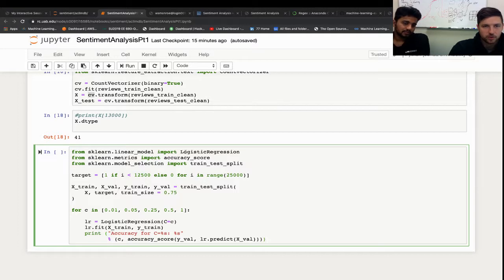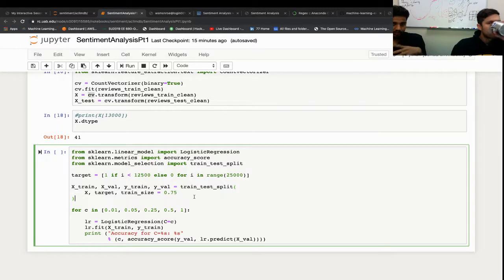All right, so we've imported logistic regression, and we have an accuracy score, and we're also doing train test split. So this is also nice. Not only do we have training and testing data, but inside of this, we're splitting our training data into training and test. This is what I was mentioning earlier, to have the final testing data completely separate.